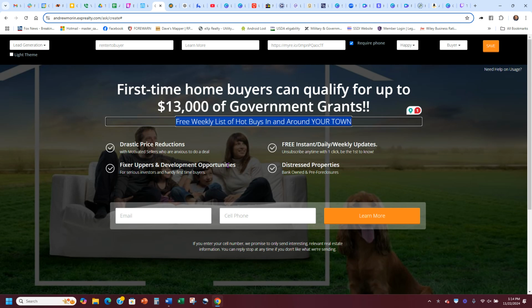So click once. You just click once and then highlight it. You have to start over if you want to add anything in there. I know it sucks, but that's the way it is. You just have to deal with it. The landing pages are a pain in the butt. They take a lot of practice.